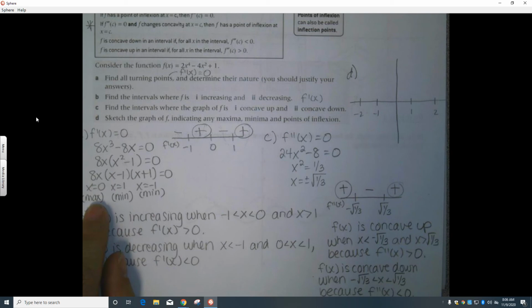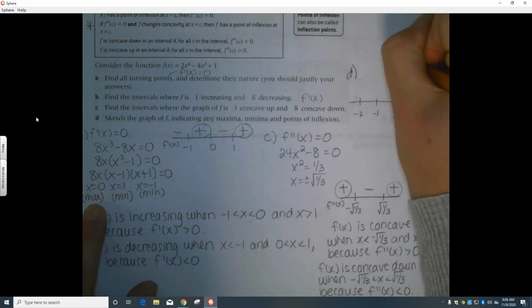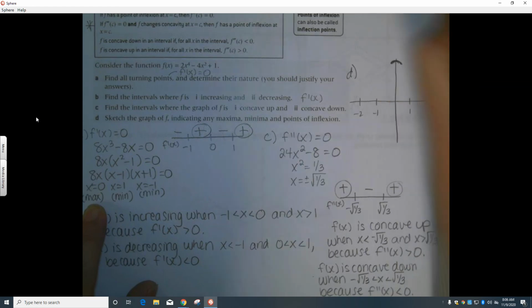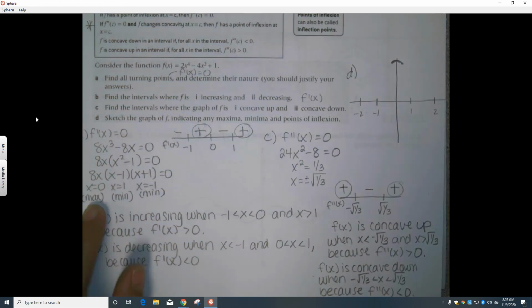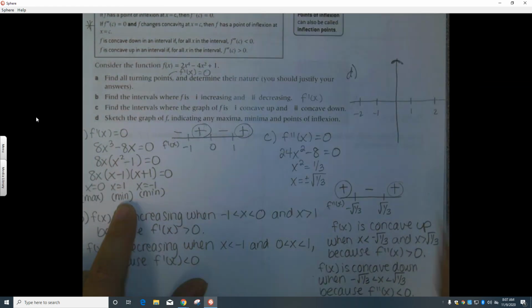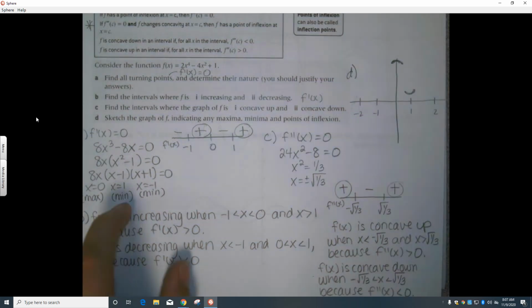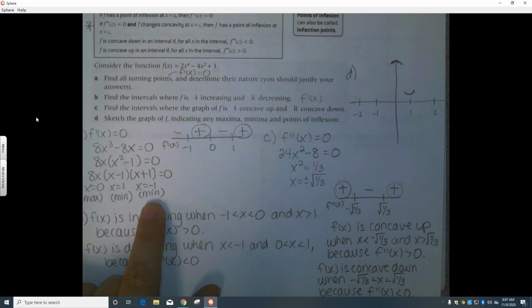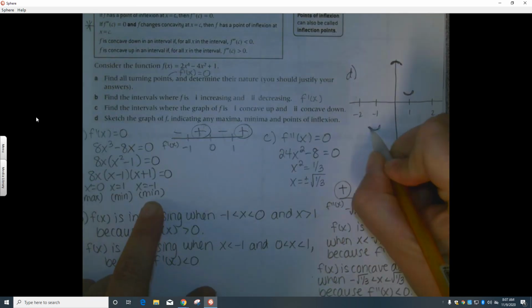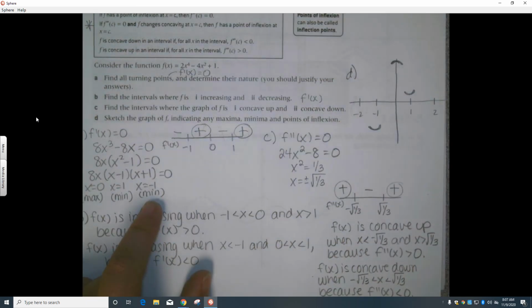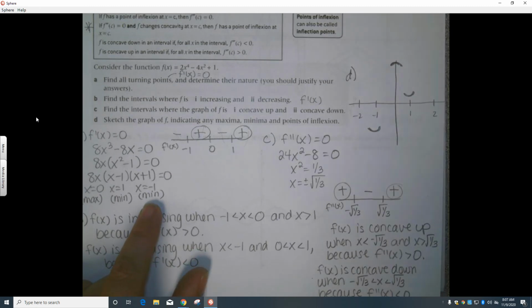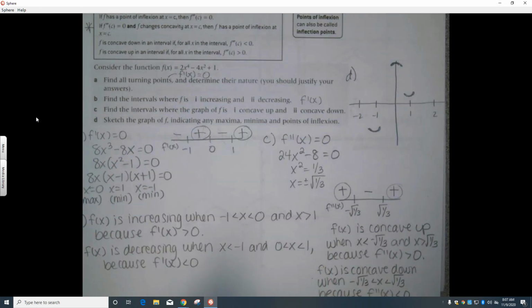I can see that there's a maximum at x equals 0, so I'm going to put it way up here. I'm just going to put a little loop, like a max up there. I can see I have a min at 1. I'm going to actually put it here. And at -1, I also have a min, and I'm going to put that one down here. I'm just picking spots, guys. You can put them wherever you want to. Just make sure if it's a min, it's below the maxes.